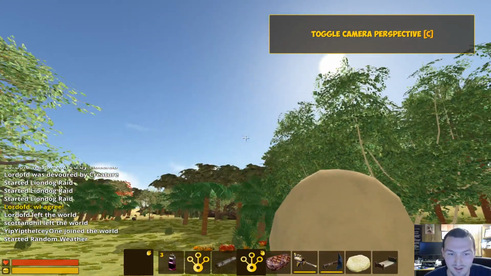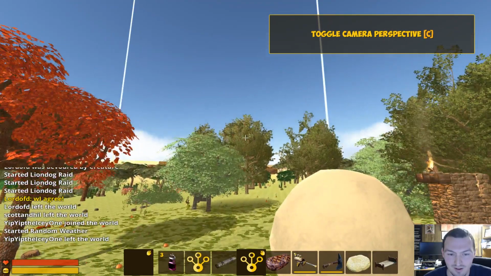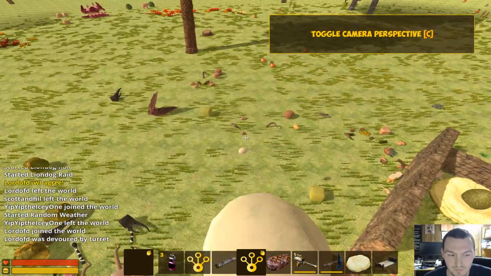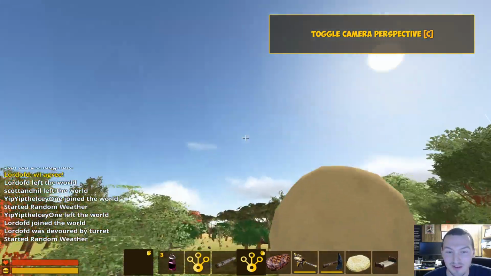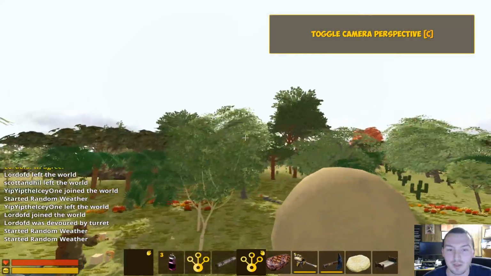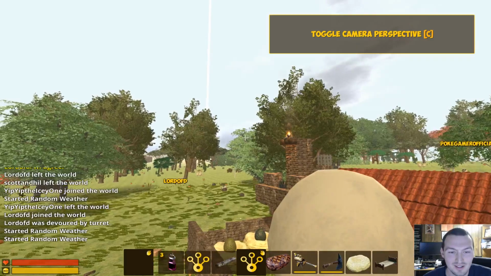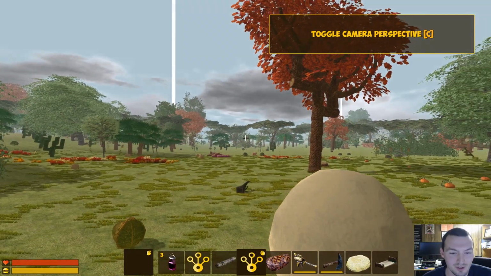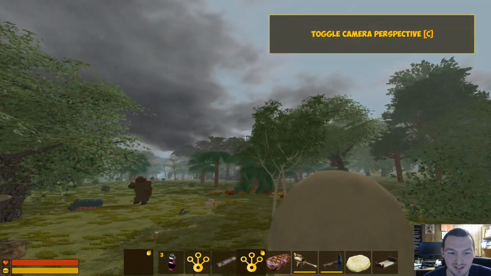Let's see. At least in theory it's supposed to. Could be good. Oh, there we go. Stuff is happening. We have started a rainstorm. The clouds are rolling in. And here comes the rain.